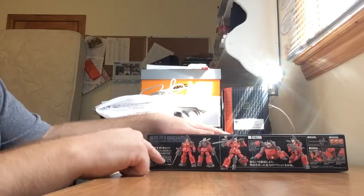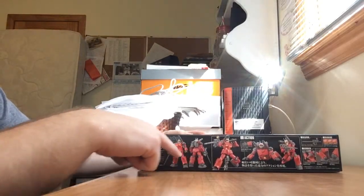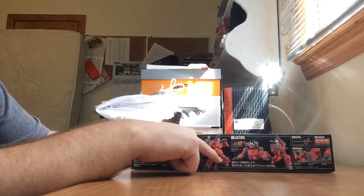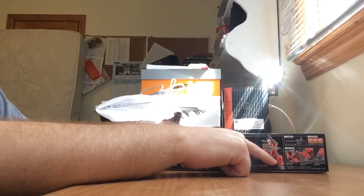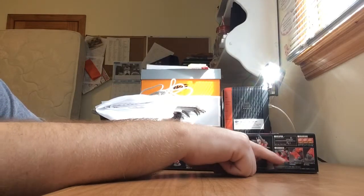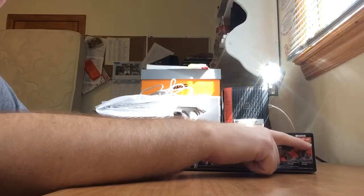On the bottom, you have a little backstory about the model itself. Over here you have pictures of the kit from front and rear. You can see it posing with its beam rifle, its cannons, and its hands. You have a picture of it posing sitting on its knees aiming at an enemy — pretty cool. You also have pictures of the weapon and its gimmick, all the articulation, and three different choices of chest decals.